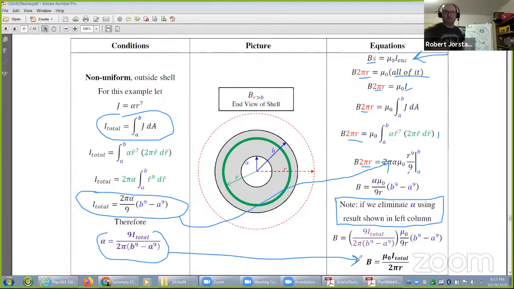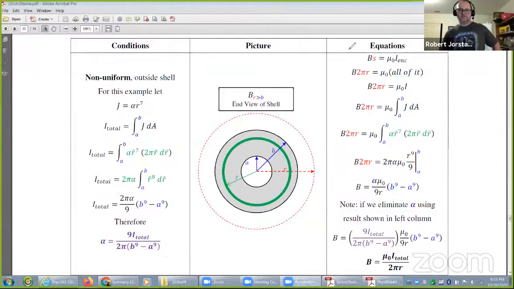Notice a non-uniform wire is also exactly the same as a uniform wire, whether it's a shell or not a shell. You could set A equal to 0 if you wanted. So we see that no matter what kind of current density you have inside of there, uniform or non-uniform, as long as the current density is radially distributed, as long as it varies along the radius and not along the angle, we expect that you're always going to get outside of the wire: it's always just mu naught I total over 2 pi little r, where little r is the distance from the wire.